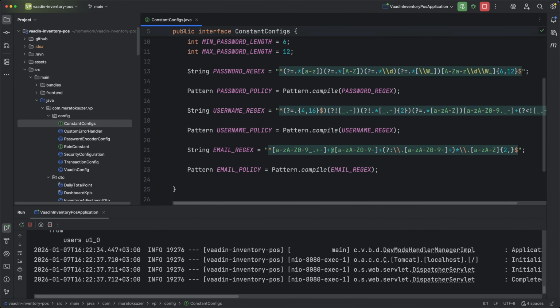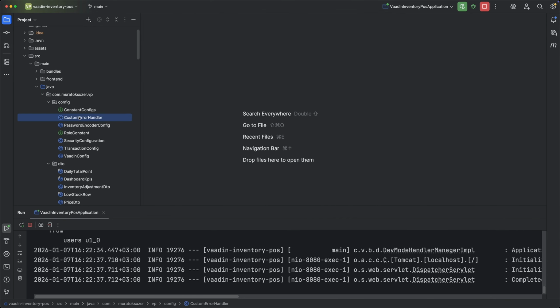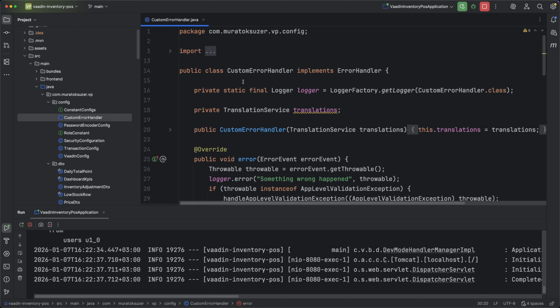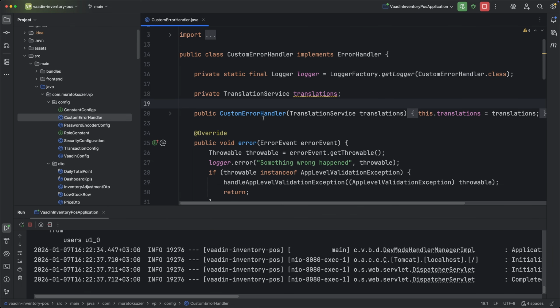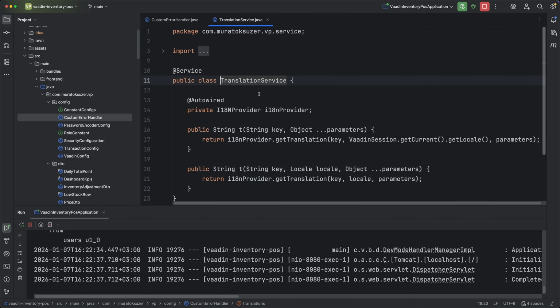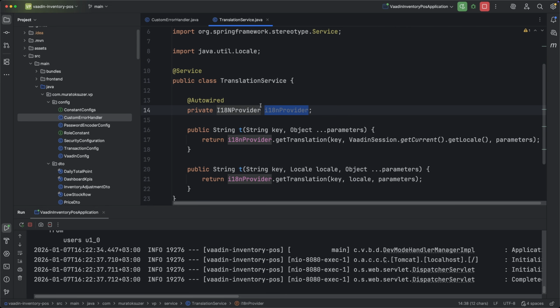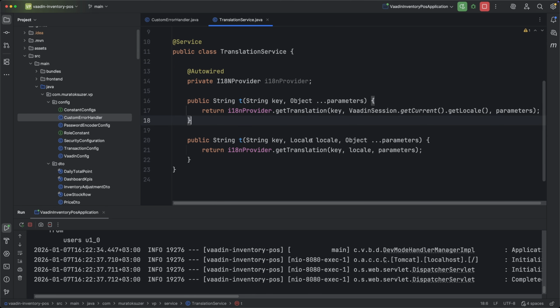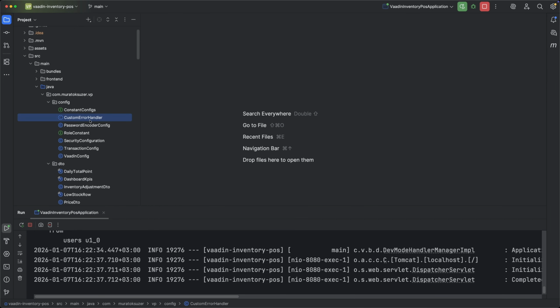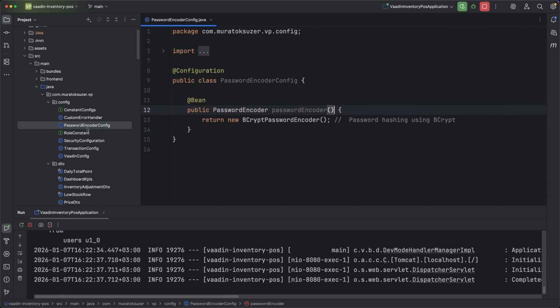Let's check config classes. This is the custom error handler. Once an exception cannot be caught in the view layer, it is caught here and a notification is shown. And we use this translation service for our multi-language support in the application. Password encoder config.